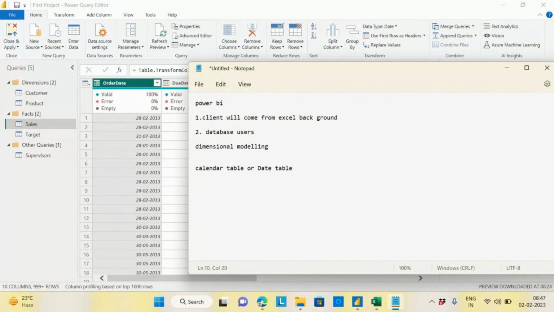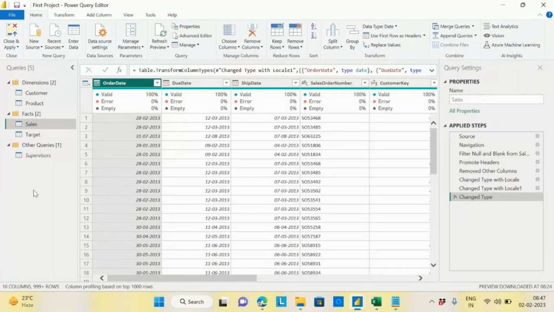Now you can say one question is, always somebody asks me whenever they are new to the customer, new to this BI world, that I already have the order date. Yes, I have all the dates. Then why will I create a separate date table in my model? Maybe you also got that question in your mind.